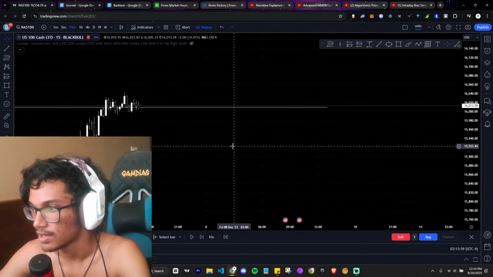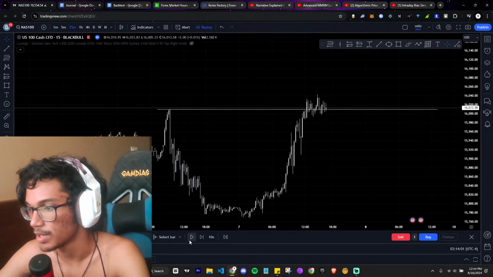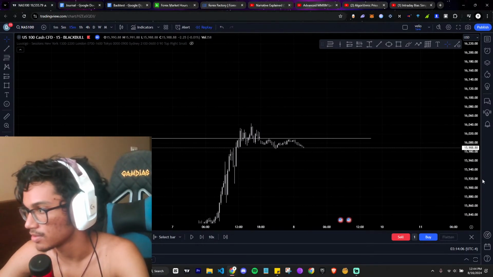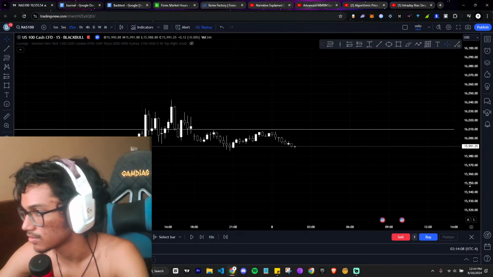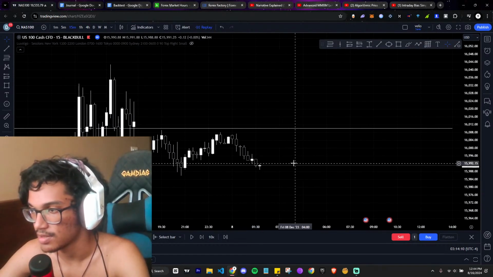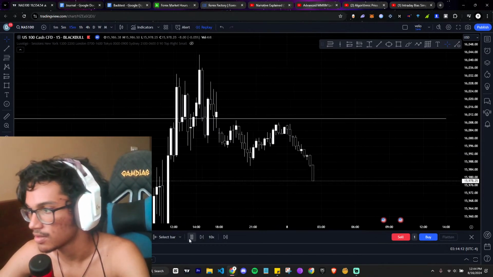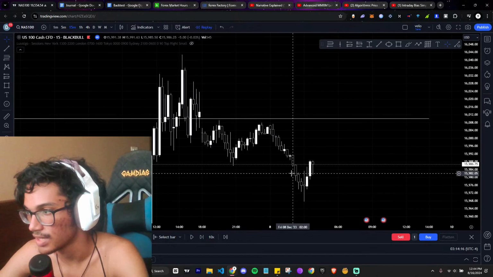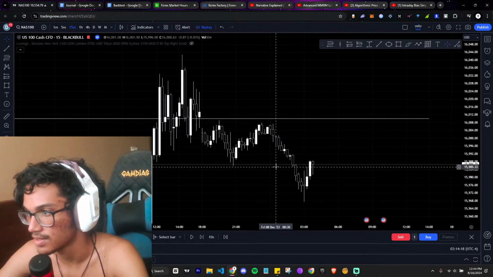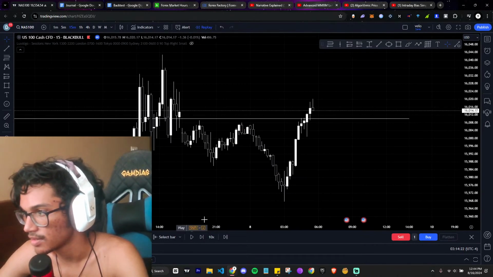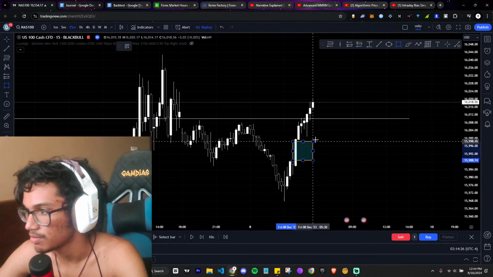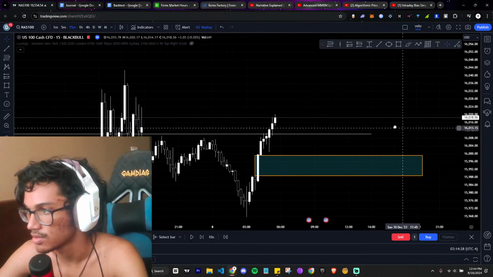short. Okay, so the first thing that I want to see is a proper manipulation and a fair value gap. So we had a bit of a manipulation, but we didn't have any fair value gaps. So you see there's a high resistance liquidity run. Okay, so we seem to have a bunch of fair value gaps. I'm not really trying to consider any of these as valid fair value gaps because that's unlikely. I see a bunch of displacement, but we do have this unmitigated fair value gap, which is going to be a point of interest. So let's just give it some time.